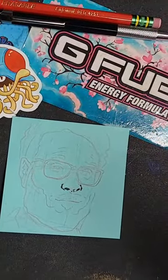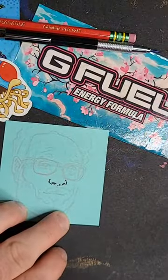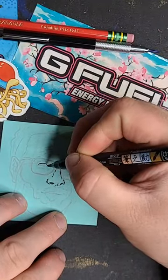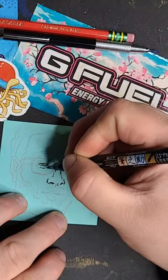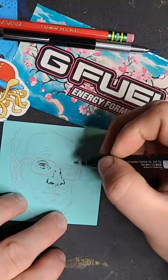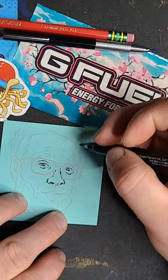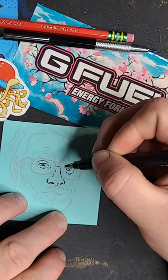I wonder if I can set this up a little bit higher. It's weird because the phone is right in front of my face and I'm not used to that at all — definitely something I'm trying to work around. I also have my headset plugged in. I'm doing the stream using StreamLabs from my phone, which is crazy enough. I didn't know if that was even an option, but it is apparently, so we're trying it out.